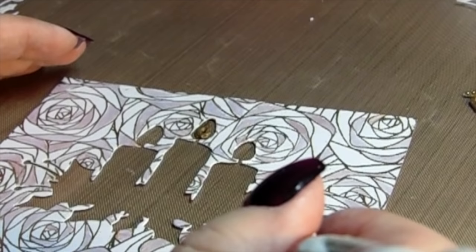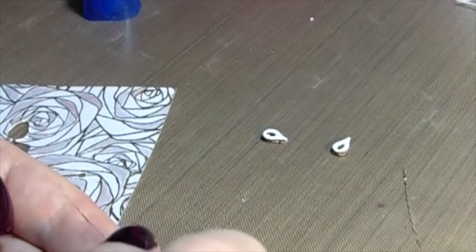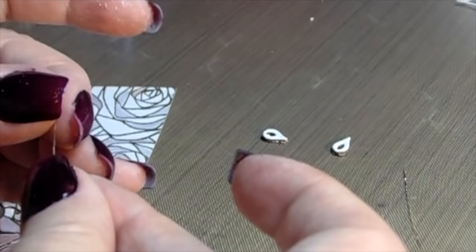Now, these are three thick. Remember, we cut them off the top when we put the base together. So I put Stickles Gold on one side to be really, really sparkly. And then I put the gold pivot pen on the other side to have a dull tone. So when it shook back and forth to flicker, it had two different dimensions.